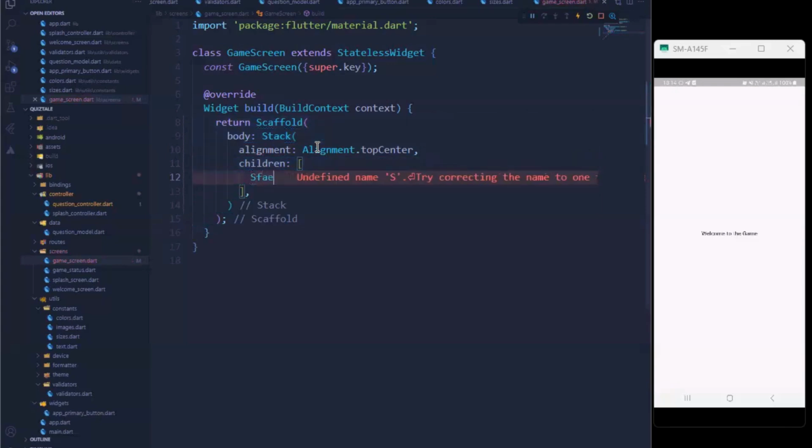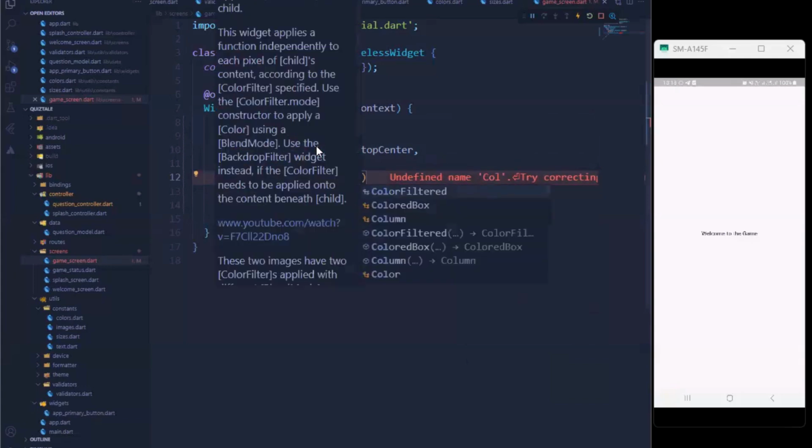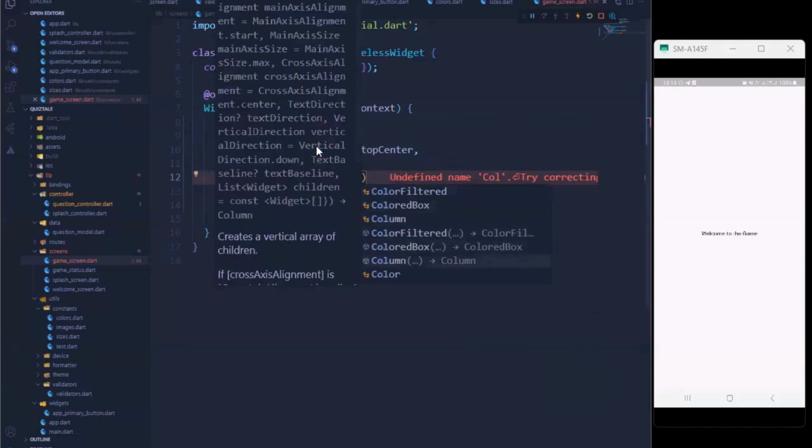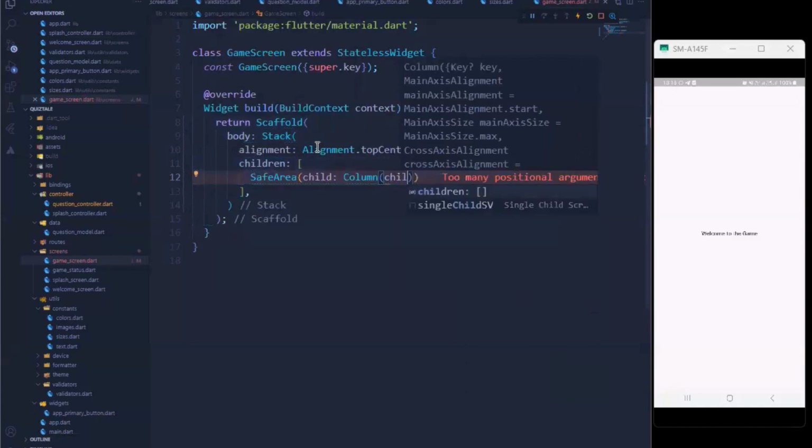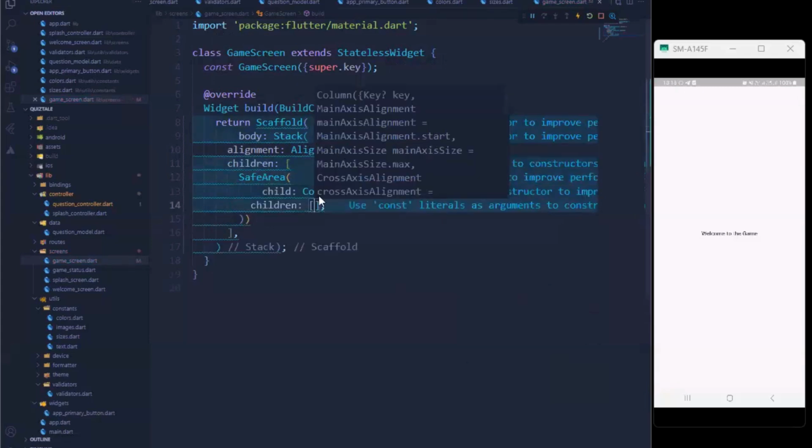So I'm going to use a safe area here, right? And I'm going to have a column, which has children.